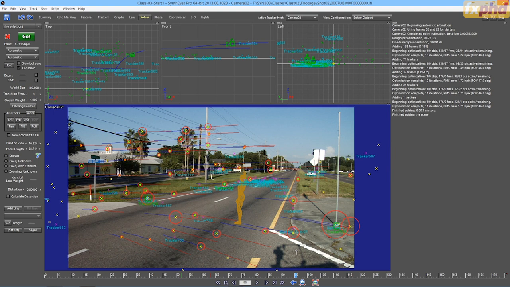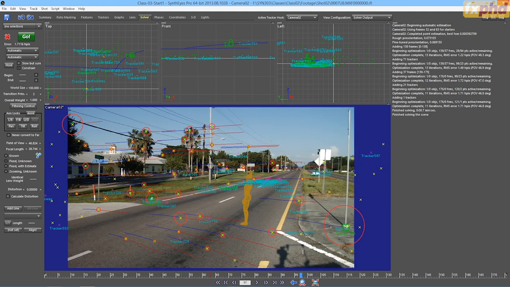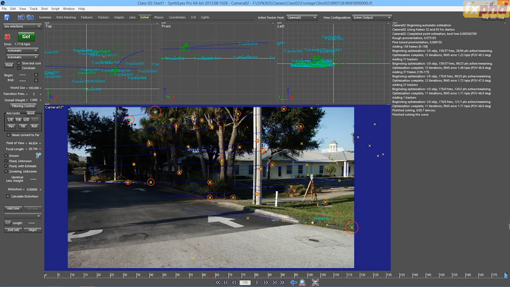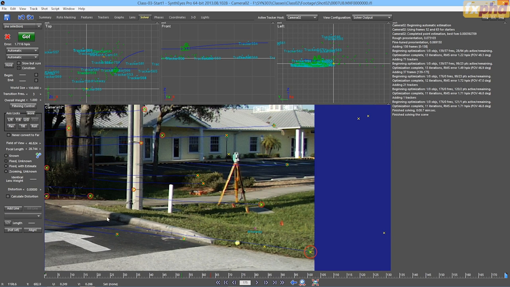Hit go again, so we go back to our previous solve, and there are some points in here that we actually need to have that are important.